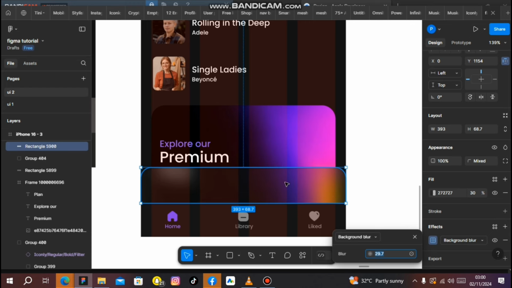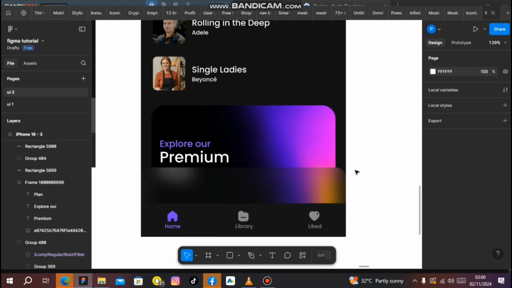And if you notice on this rectangle, you see the background is blurred. Let me remove the grid to show you guys what this effect did. So this area here without the grid, it looks very attractive. So that's why I decided to make the background blur. The next thing I'll be adding here is the music design, the name of the song and the artist, then a playback control on the other side.